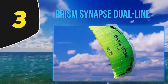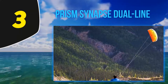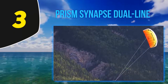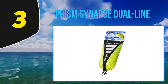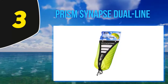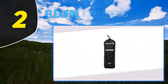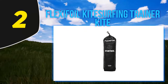Customers enjoy the Synapse Dual Line Kite for its performance and durability — it doesn't need immediate stitching within its wind range. It also works well for kids. The wingspan is suitable for beginners who can quickly learn how to glide, fly, and do tricks. It provides stability despite strong winds and powerful pulls.